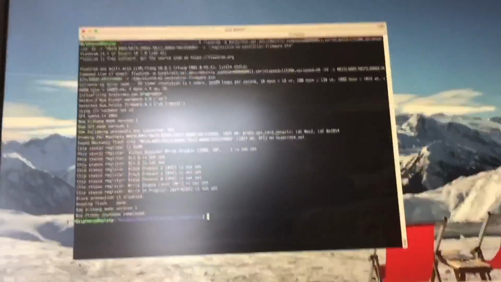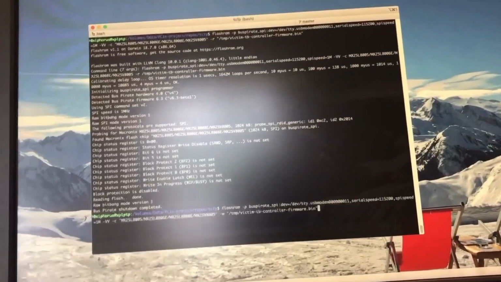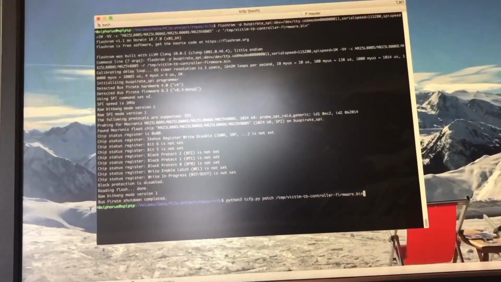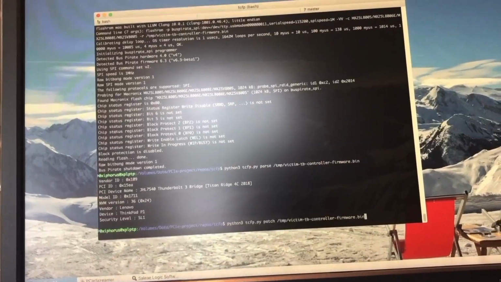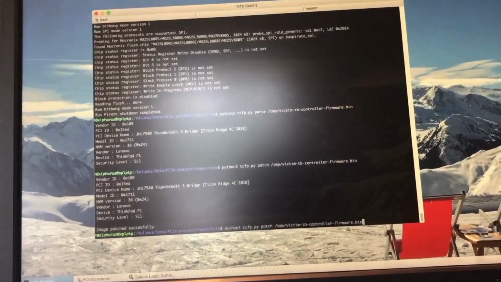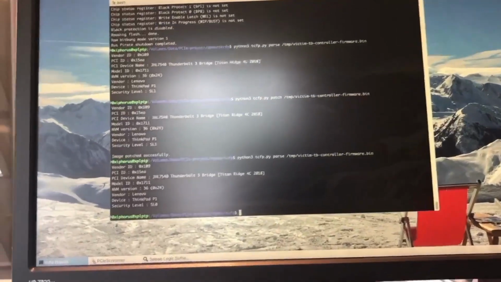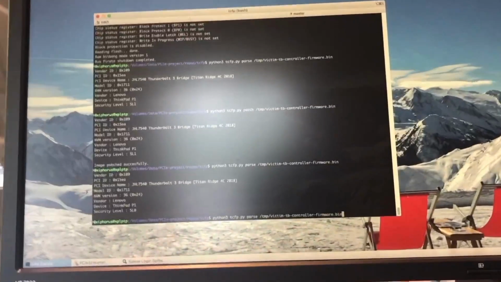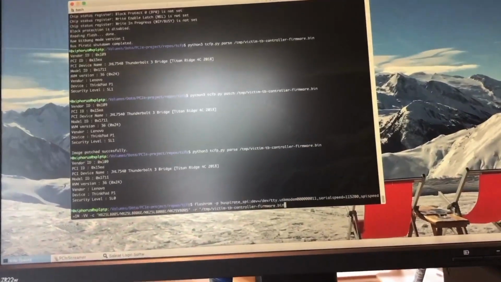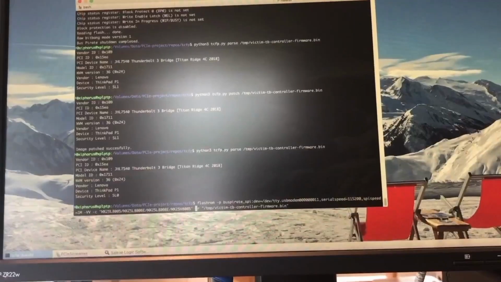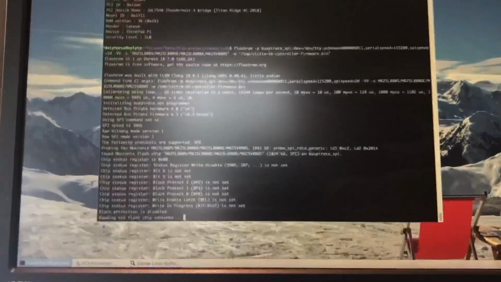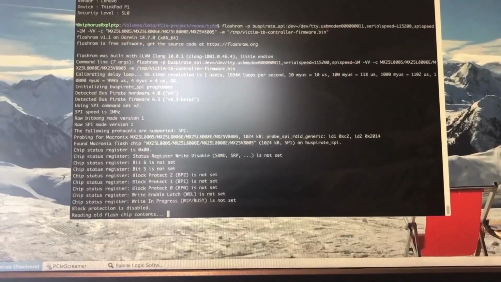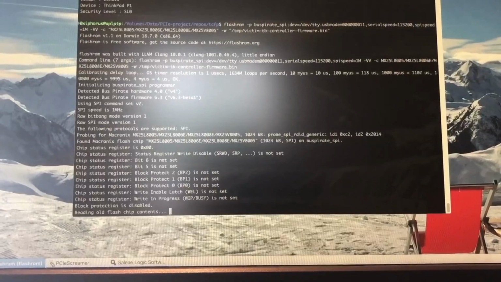Right, so now I have a dump, and I'm going to feed that dump to a tool that I wrote, which is called Thunderbolt Controller Firmware Patcher. And so as you can see, apparently the Thunderbolt controller was set to security level 1, which is the default security level on all Thunderbolt laptops. And I'm patching it now to an insecure state. And so as you can see, it says SL0, which means all Thunderbolt security is disabled. Now we're going to write back the firmware to the SPI flash.